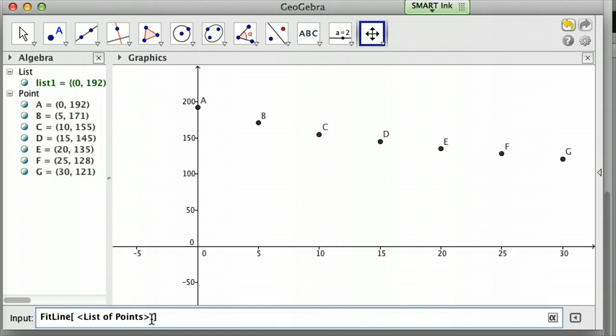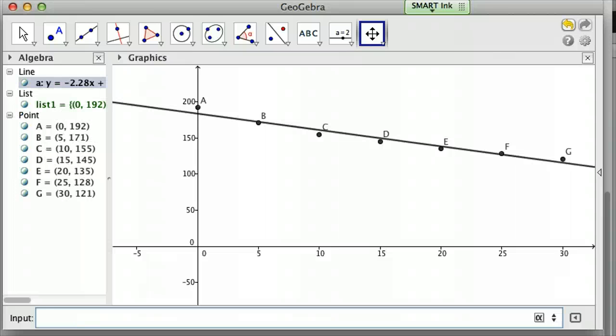So I'll get rid of all of that stuff that it's telling you what to put in there, and I'll just put in list1, getting rid of any unneeded spaces, and hit Enter. And so there's my line.